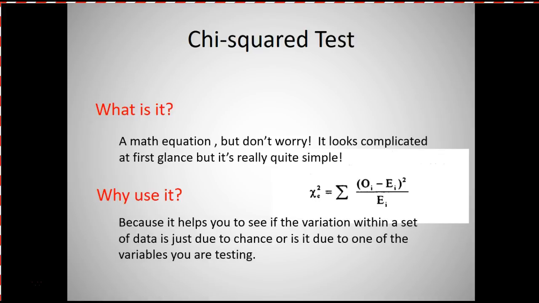So why do we even worry about it? Well, using the chi-square test is something that is going to be useful whenever you do an experiment or an investigation and your results that you get, your observed results, are different from your expected results. So when that happens, one might ask the question, well, is that just due to random chance, or is there something else at work that might be skewing your data?